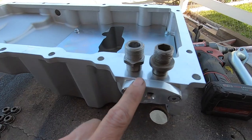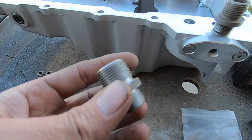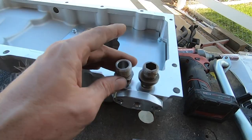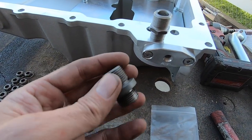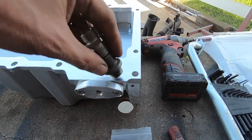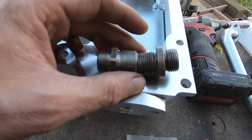We got the ITC installed, and here is one thing I'm gonna do different. So it comes with this bung for the oil filter. So you screw this in, that's where your oil filter screws on. But this is a standard truck oil filter thread. It's the same pitch, but they're a different size. So I don't know. Probably hard to show you guys.